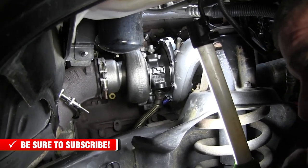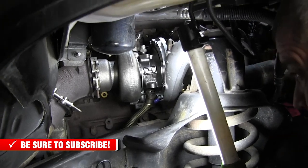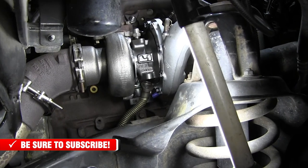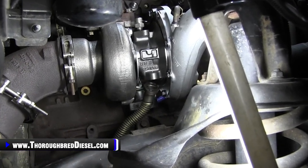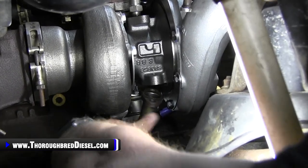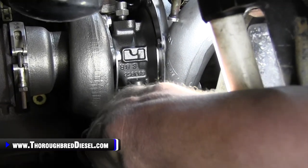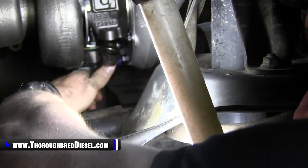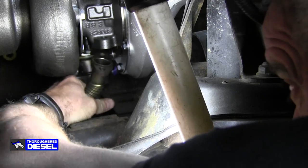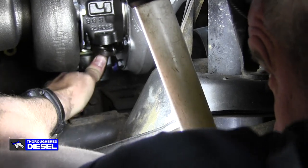So what I do is take the lesser of two evils, and I work with the pipe to get it back to the turbo. There's no real way to do this. There's no real best way I can tell you. What I like to do is make small movements at a time with the drain tube, and I'll move it and start getting it closer, just like so, and I'll just keep making small movements like this.